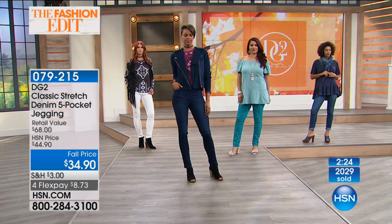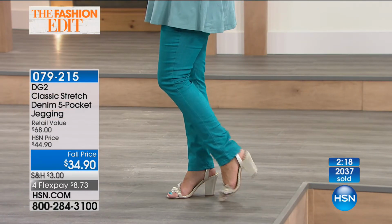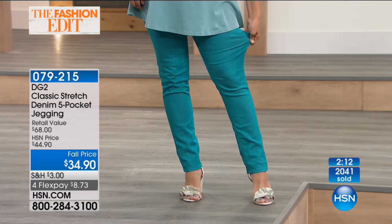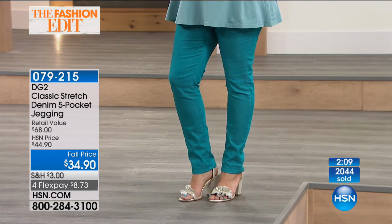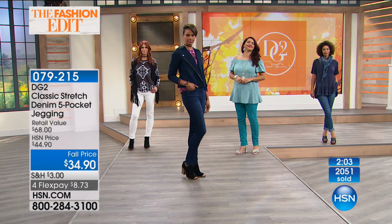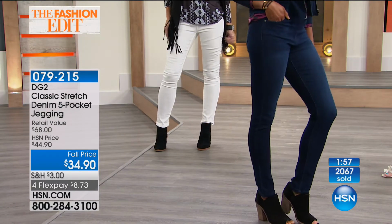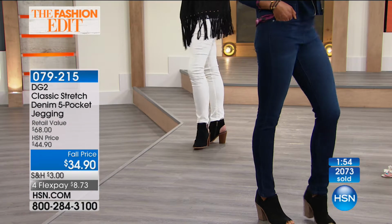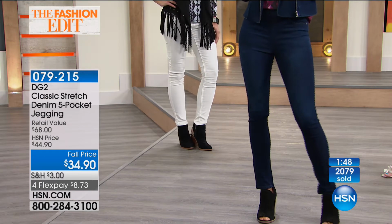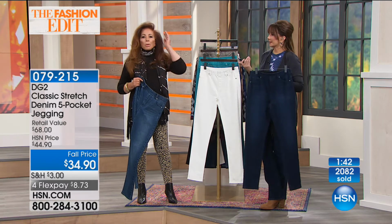I was just saying the other day to you, I don't want to go walking around the neighborhood and then come back and have to change to go to the hairdresser or the greengrocer or whatever other activities I have for the day. Why can't I just leave on one bottom and then maybe throw on a jacket instead of an open sweatshirt? That's where these come in, because you can go very active with them or very formal. I wear them walking in Central Park, to tell you the truth, with walking shoes, and I wear them with a good pair of pumps and a tailored blazer to the office.